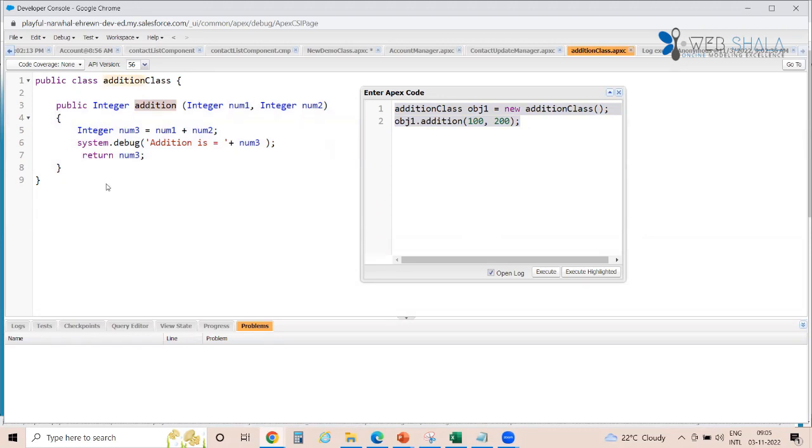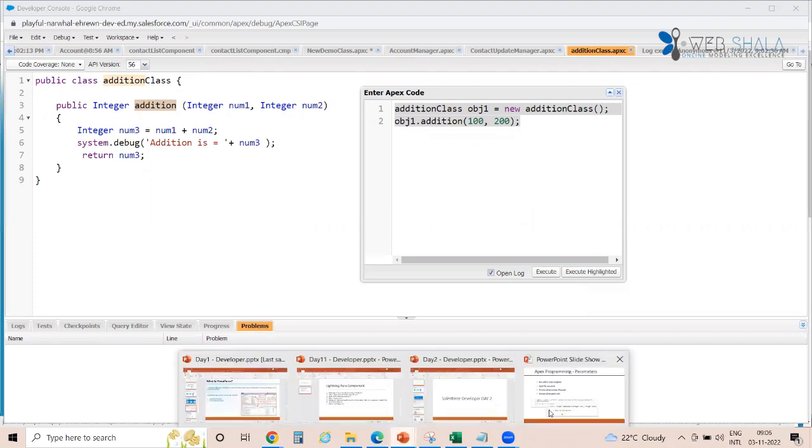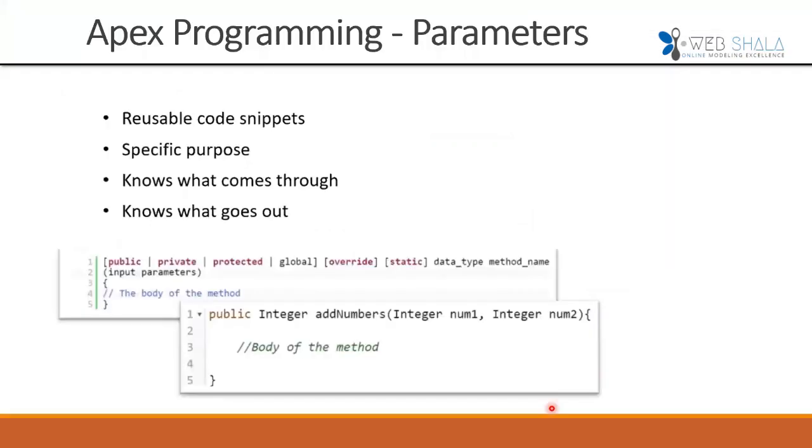So this is my blueprint, like the blueprint of a card, and here I am printing the cards maybe unlimited times. Clear to everyone? You're able to connect with the real-time example? Yes, Nikhil. Okay, all right.